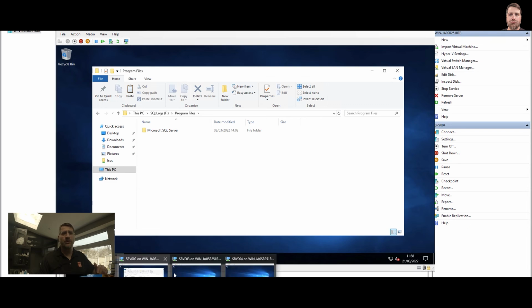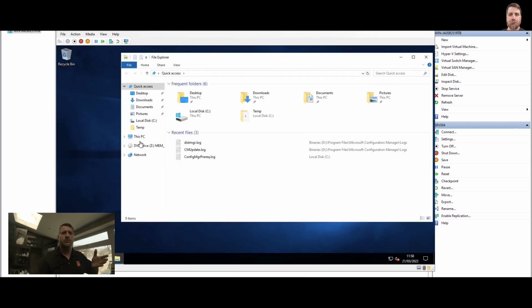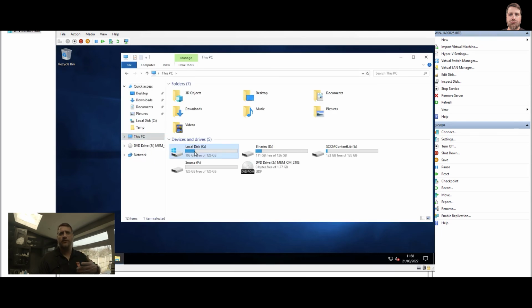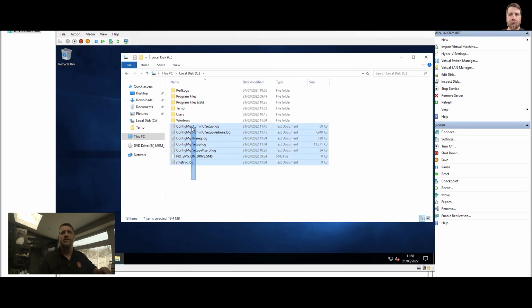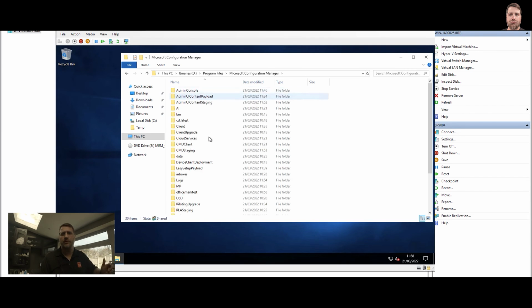On the Configuration Manager server we should have something really similar. That is, we should not have anything other than a few logs on the C. On the D, we should have the Configuration Manager installation files, so we can see here the Configuration Manager folder.